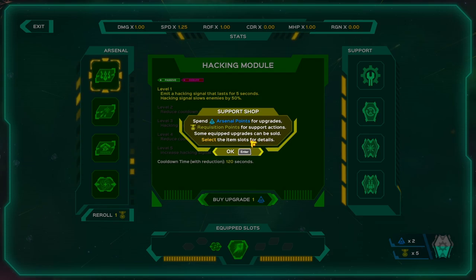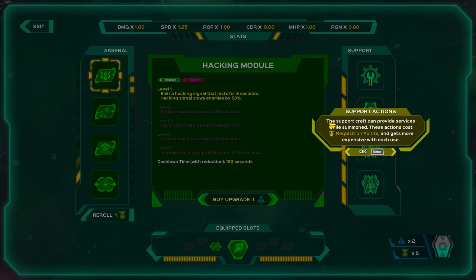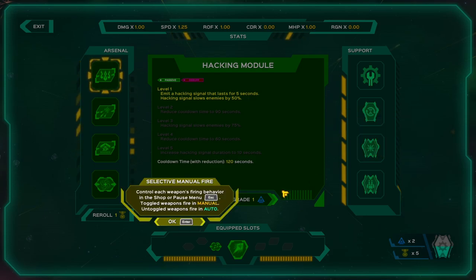Some equipped upgrades can be sold. Select the item slots for details. Damage, okay, stat modifiers, speed, rate of fire. We know all about that. Cooldown time reduction, maximum health points, and regen. The support craft can provide services while summoned. These actions cost requisition points and get more expensive with each use. Control each weapon's firing behavior. Oh, right. I forgot about this. You can actually set everything manual or auto in the pause menu.